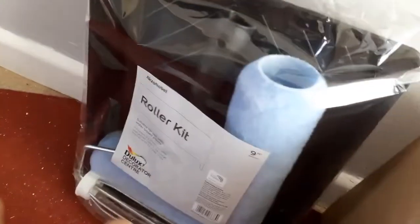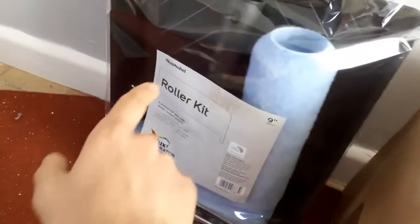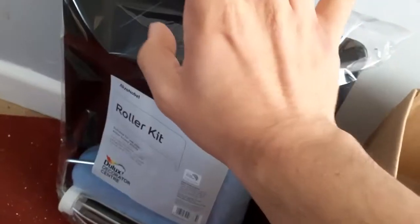Are you sure about that? I've actually got paint that has just arrived. So we've got some paint here. We've got a roller kit, which is really great. I didn't understand what the site meant, because the layout is quite complex. But it's alright, we've got a roller kit, we've got rolly things, and the main roller frame with the tray. And if you hear something in the background, that's the dustbin taking my recycling.